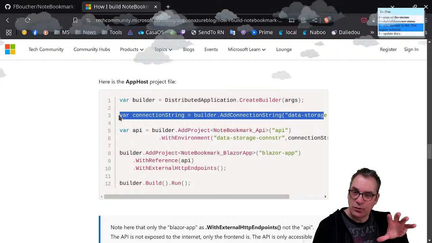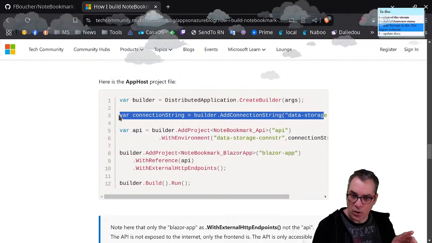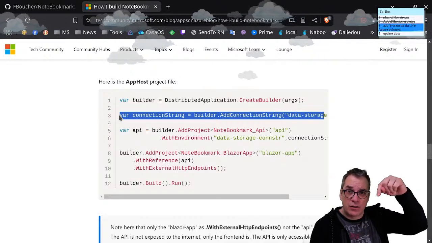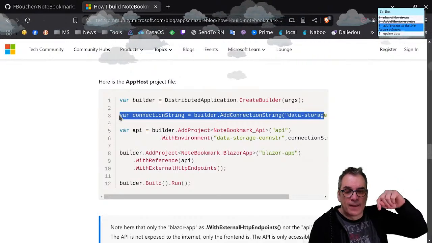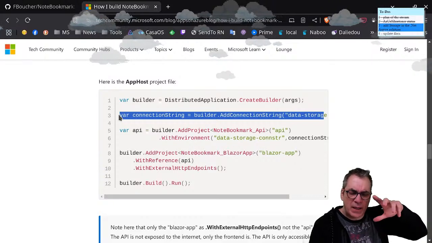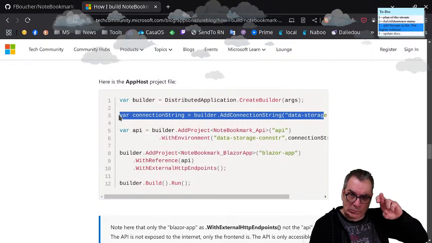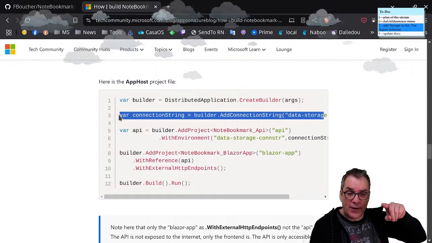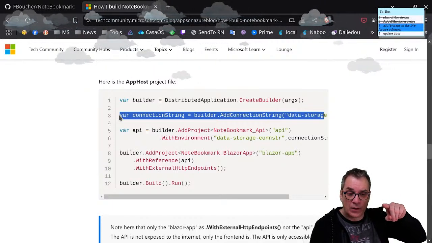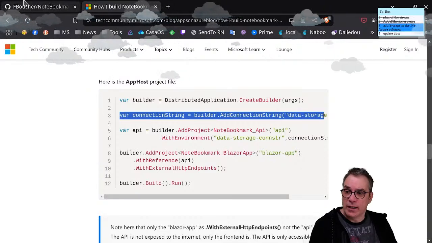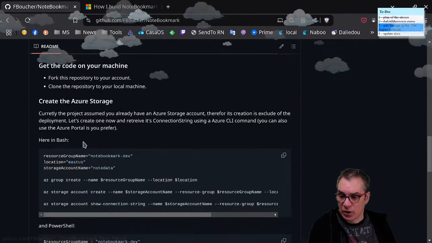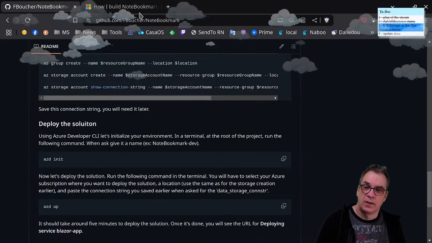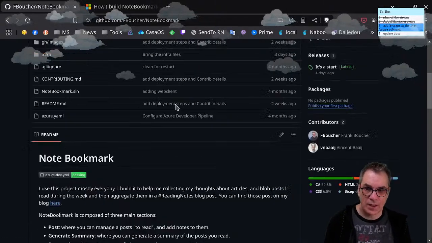We'll probably have to change a few things here and there in the code, just because now we'll do dependency injection on the storage client. But it shouldn't be major, I think. And then we'll be able to redeploy and update the doc saying, hey, you know what? You just need to do AZD up and that's it.